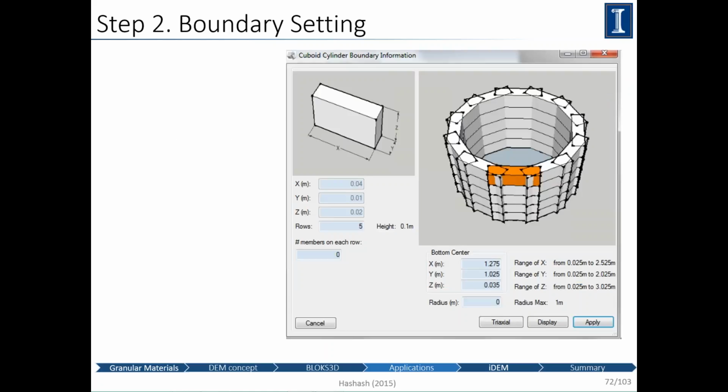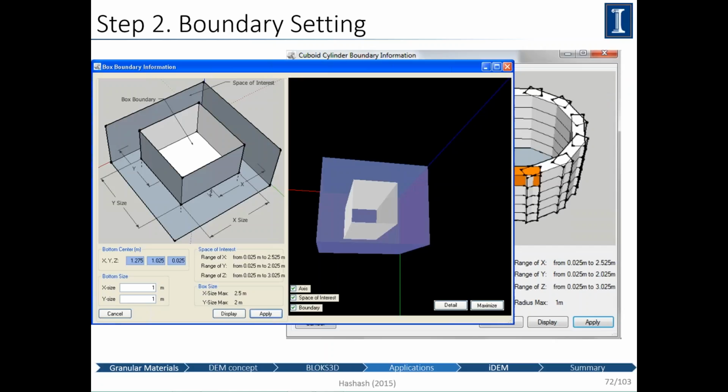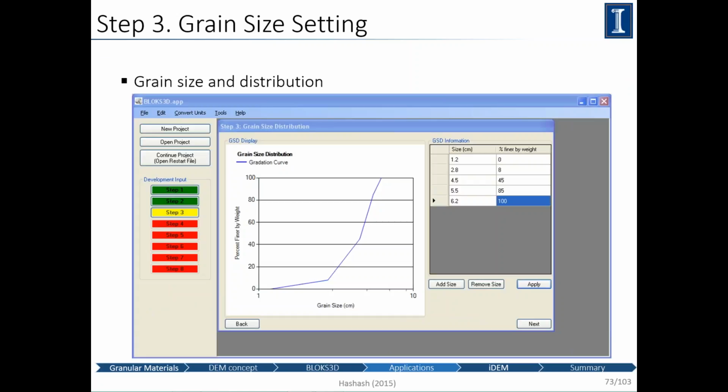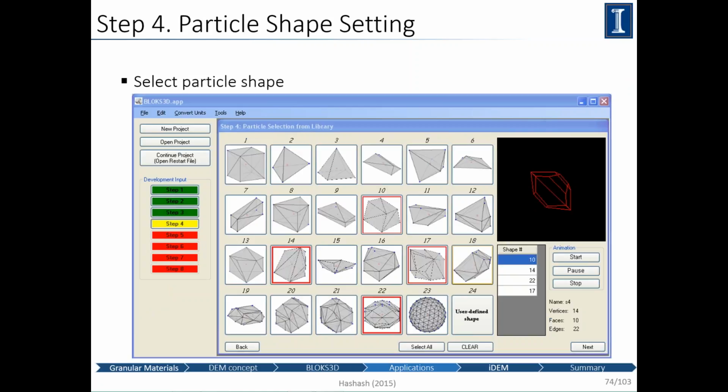And the user can also put in membrane type of elements. It allows you to do that. And then it shows you the space within which you work, and where your objects are. And then you can define your grain size distribution to represent the particles. Based on that, the software will automatically adjust and scale the sizes of the particles, and randomly select from a number of particle shapes that you have. You can say, okay, I want this, this, and this, for example, and then it will randomly mix them up for you as it develops the pile.